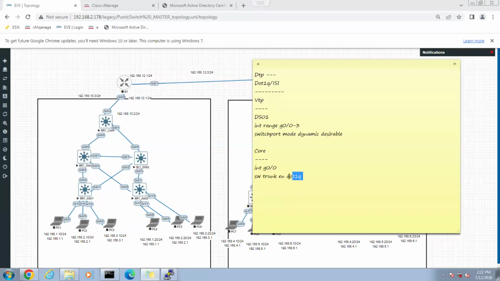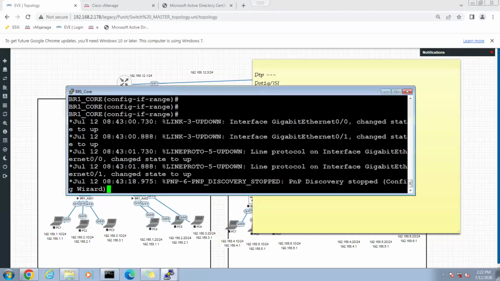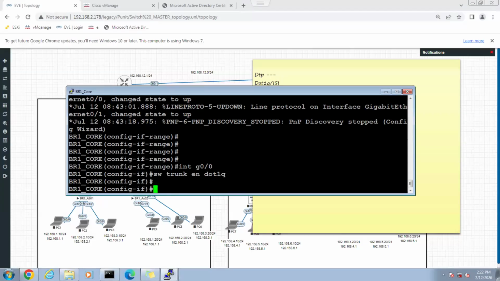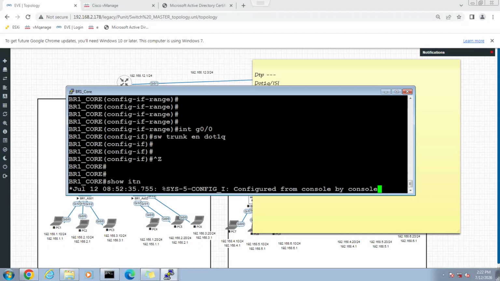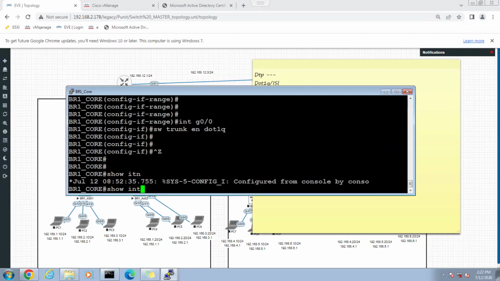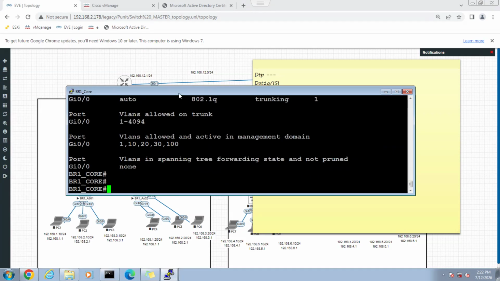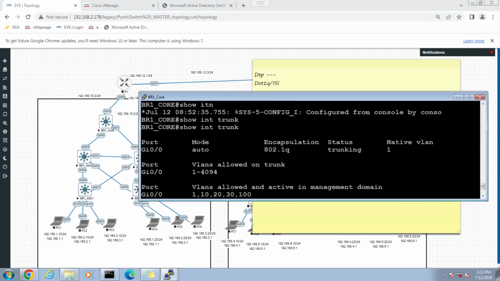Sorry, instead of .1Q we need to use the... okay, ISL they are using by default. So let me use .1Q there now. Interface G0/0 is the trunk, right?